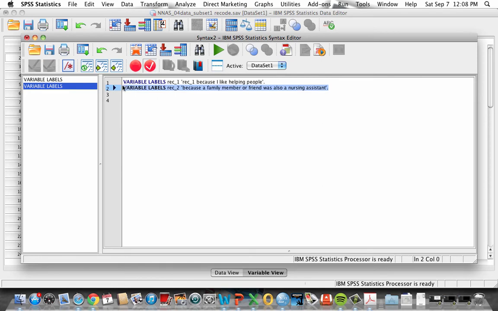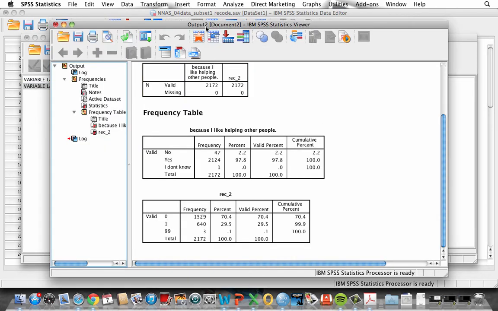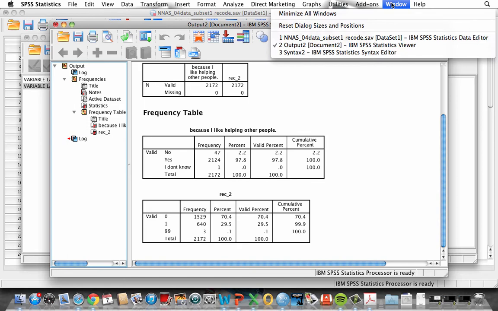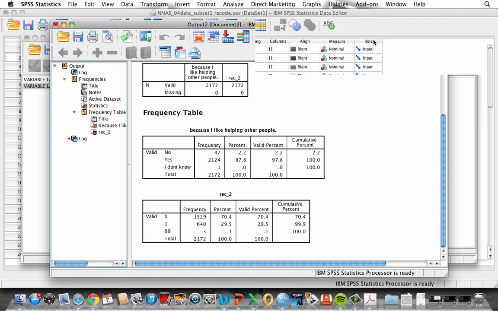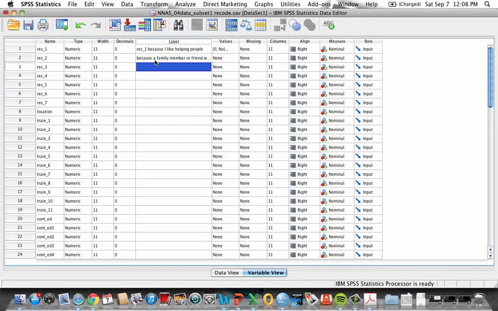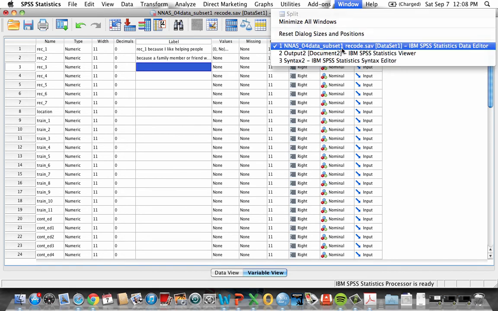And so now if we were to select and apply the second label, we can again return to our data editor, and we see that we've added our second label. Now again, notice in this particular instance we forgot to add the REC2 at the beginning. Because we're using syntax, this isn't a problem.